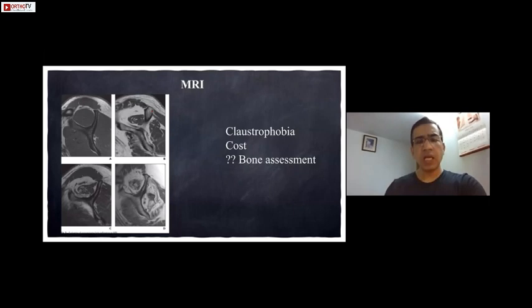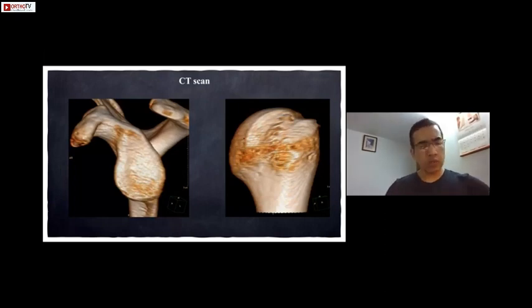Now, bone assessment. So what kind of bone assessment are we talking about? Now, this is one case which we'll discuss in due course of time. A lot of us see primary or recurrent dislocation of the shoulder. Patients go to a general orthopedic surgeon who would do his due diligence. He will reduce the shoulder and get the X-ray done, and the X-ray shows a reduced dislocation. Then after 2 to 3 weeks, the patient comes back and says all is well. Can I proceed? He says, yes, okay, let's do an MRI.